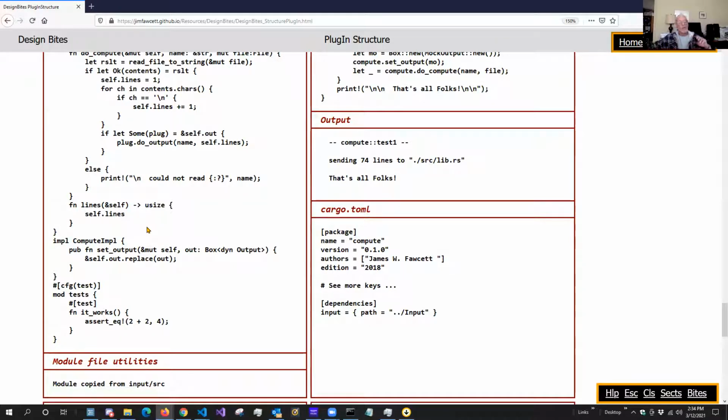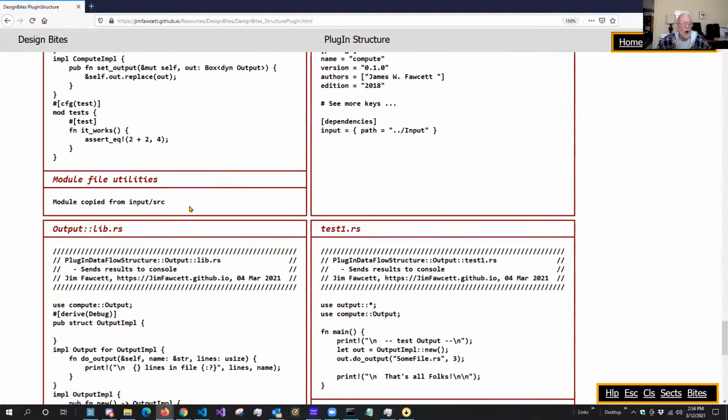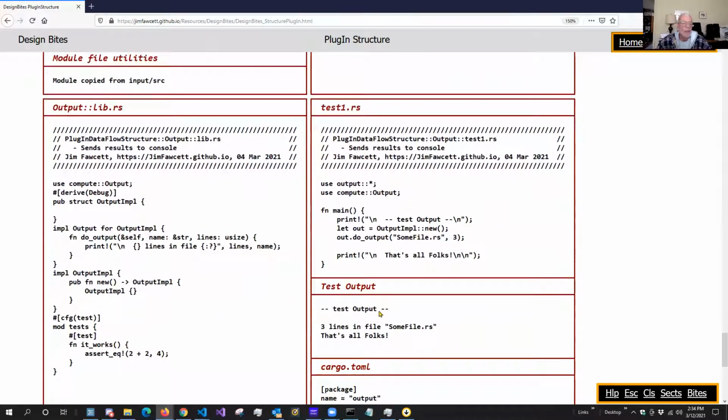So again, the story is that the executive is going to call getApp on the input. The input gives him this compute, and then he plugs in the output into this set output. And not only is all this code here listed in text form, but I've also put it up in a repository.